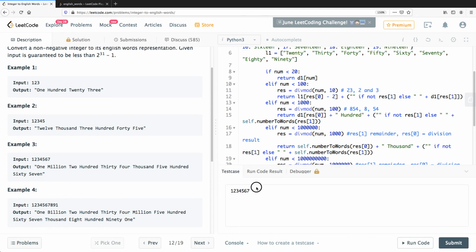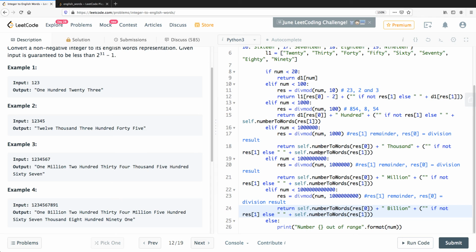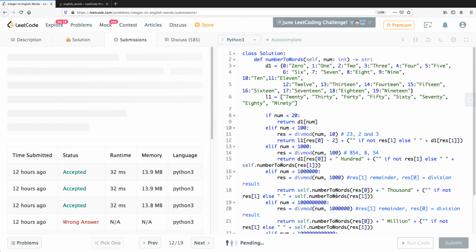Now let's change the test case to see if we can handle a number that is more than a billion. There you go, there you go. So looks like we have taken care of all the cases for numbers up to, I would say, the order of billions, and our function is looking good. So we should try to now submit this code and see if it works, and we are good to go. So let's see that.